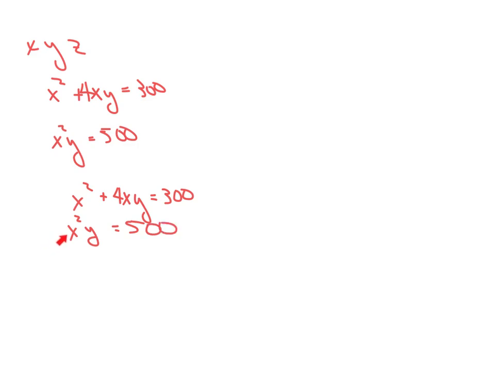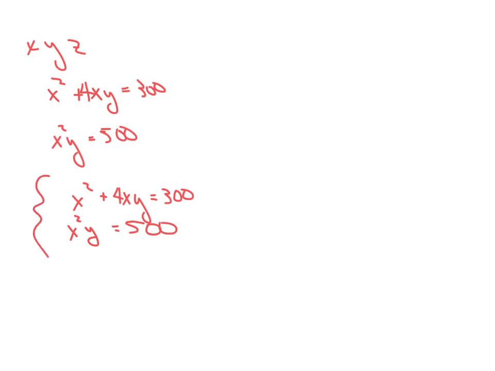And I got the volume because I know the area of the base is x squared. I talked about that up here. The area of the base is x squared, and then you multiply the area of the base times its height, and that's where our 500 comes from. Okay, so there is our equation there, or our system of equations here.